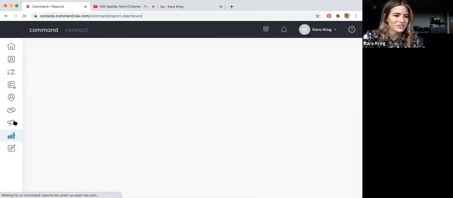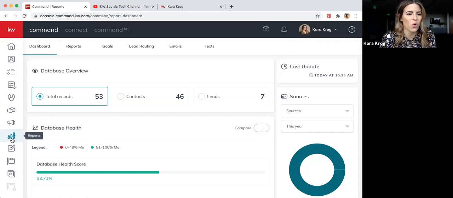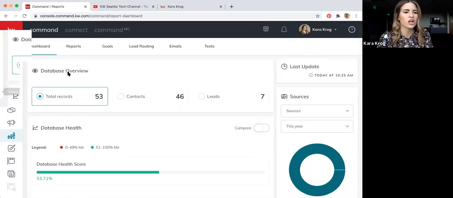Okay, we're finally getting to the fun part for today, setting your goals. So here's the longer way to get to your goals. As I showed you earlier, you can see your goals directly from your homepage. There's also that button now at the top that's prompting you to update your 2021 goals.